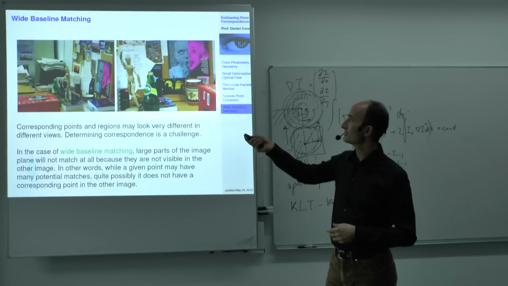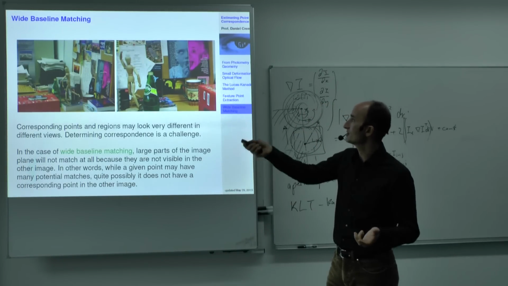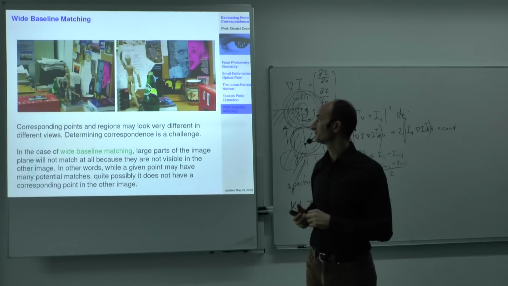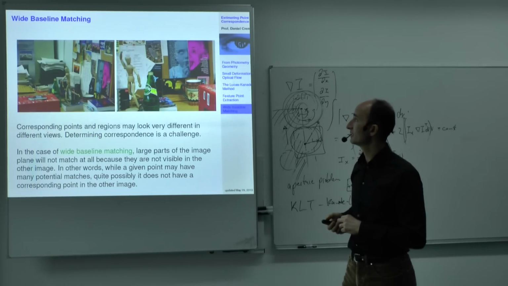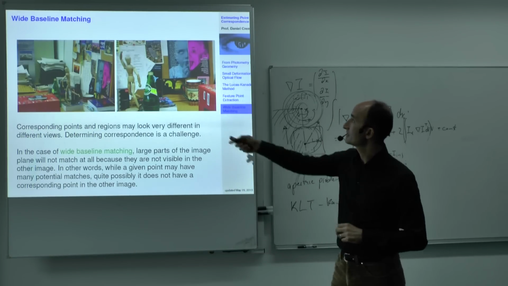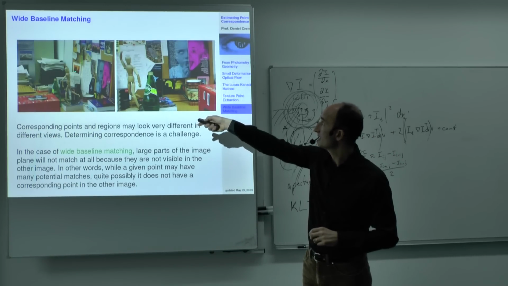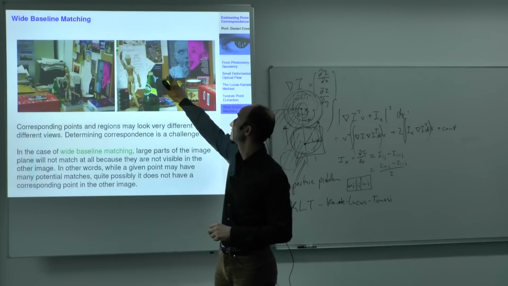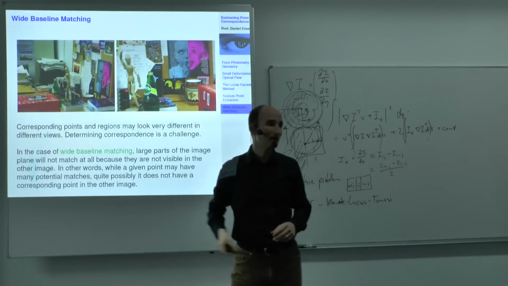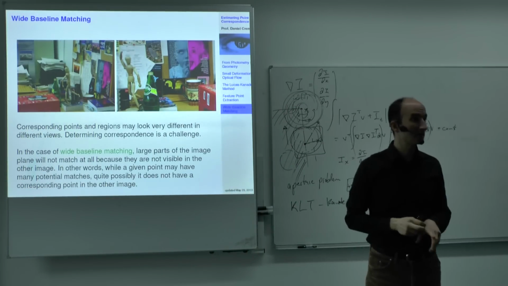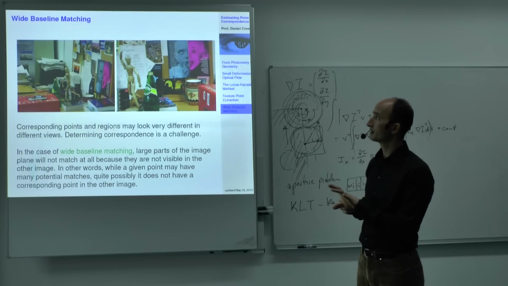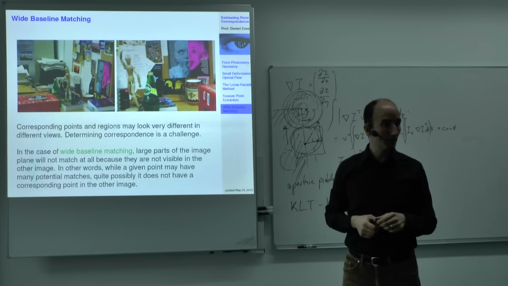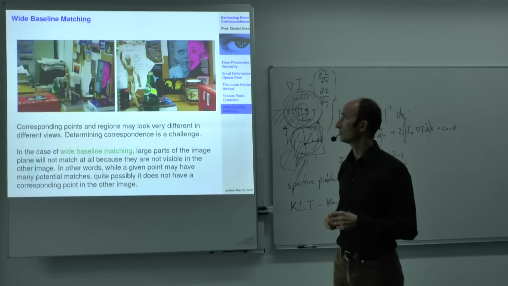And then you have two images like this, and indeed there is information here and here, but it's very hard to find correspondences because the displacement is very large. So a point, for example, on the head of this figurine here is in that region of the image, so the displacement relative to where it was before is about half the image size. So it's a large displacement. Not all points undergo large displacements, but many do. There may be points that didn't move much, but most of the points moved a whole lot.